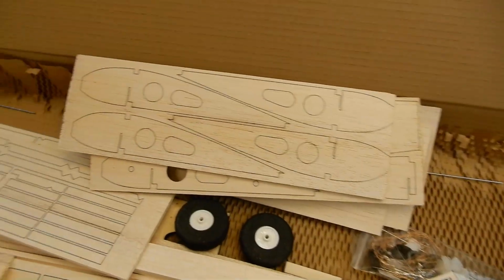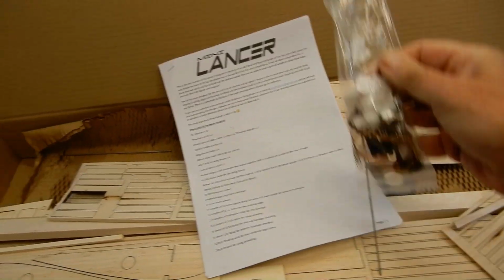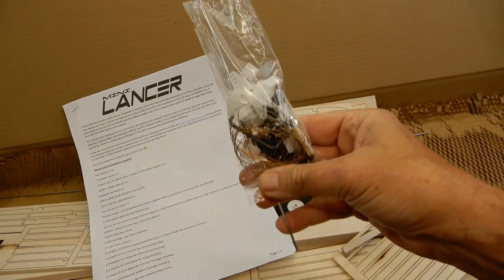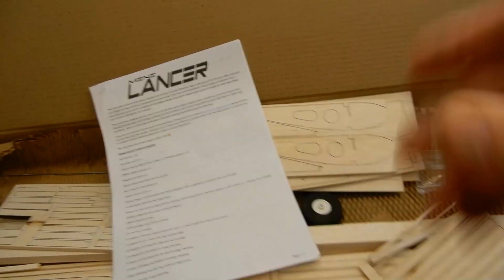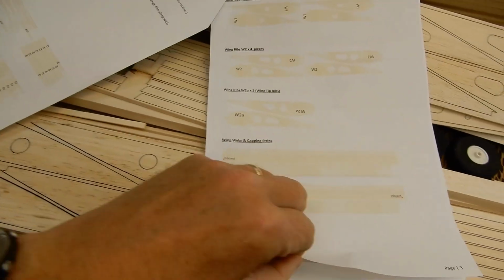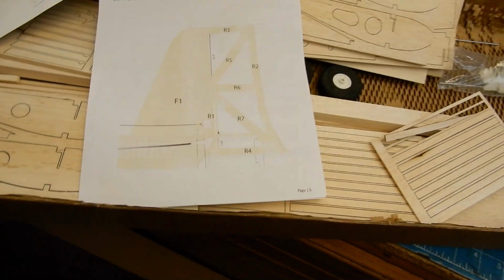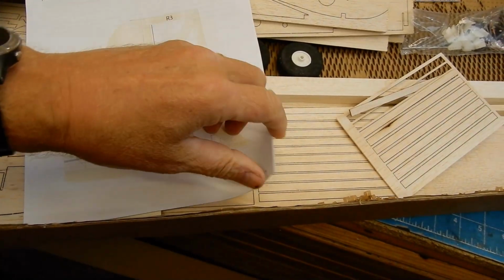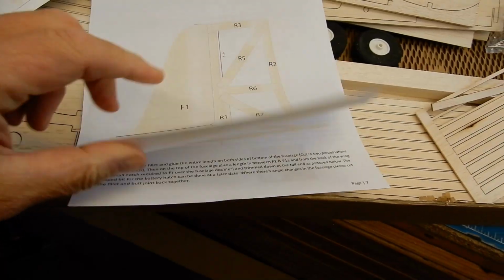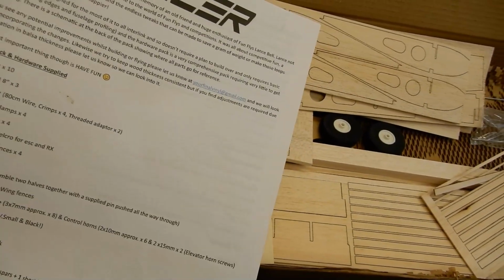Right, I'll tell you what we're going to do. As per the instructions, look at this fantastic hardware kit. Look at that. All those bits, all that wire in there. Right, now, fantastic checklist, and obviously a parts list, which I will go through. So I'm going to do it as per the instructions. In this episode we are going to do the fin, rudder, and then the tail surfaces as per the instructions, and then let's crack on.